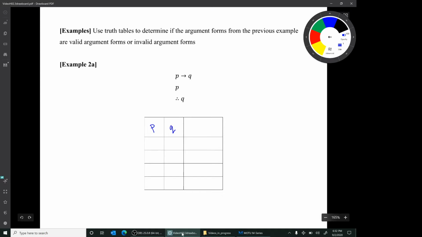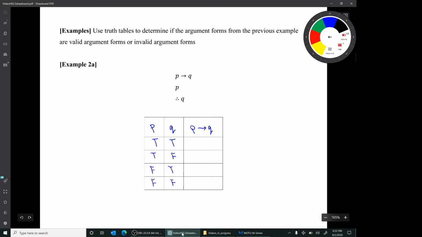And then the only thing else that's mentioned in this argument form is this conditional argument form, P arrow Q. So we make a column for that. Now we populate the columns for the variables first, starting with the rightmost variable, going true, false, and then moving over one column and alternating true, false half as fast.